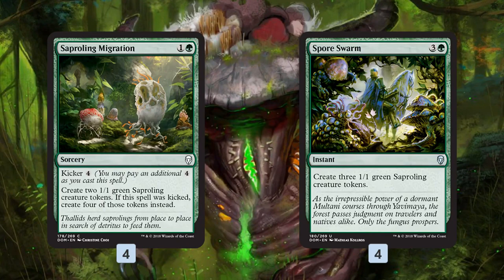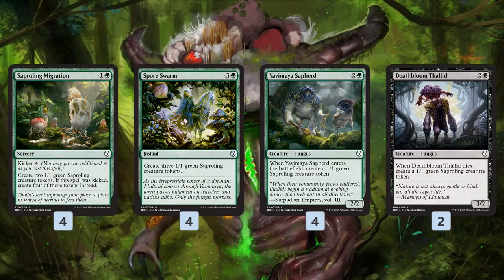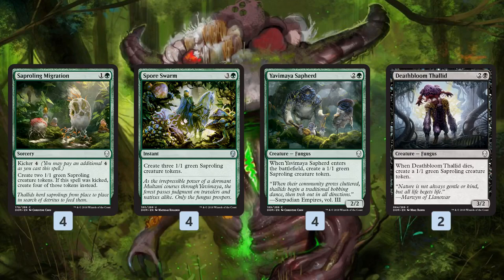Kind of filling out the curve, we have Yahenni's Expertise... rather, Yatmaya Safford and Deathbloom Thallid. Very similar cards. Saffron, a Fungus, makes a 1/1 Saproling when it enters the battlefield, so two bodies on the battlefield as far as Ascend. Deathbloom is like the opposite. It's a Fungus, it gets 1 more power, so it's a 3/2, but it makes a Saproling when it dies. In our deck, Safford is better because we want those tokens on the battlefield to pump up our Tendershoot Dryad.